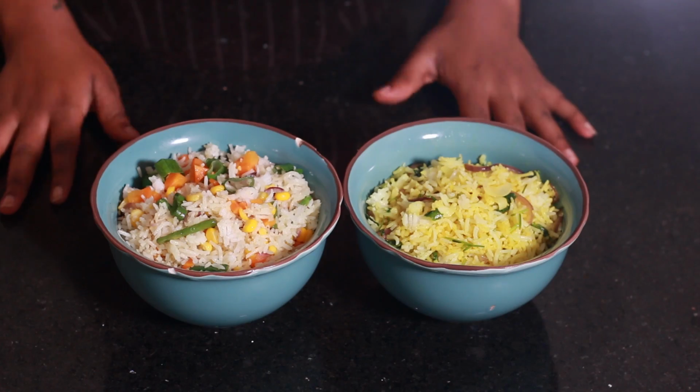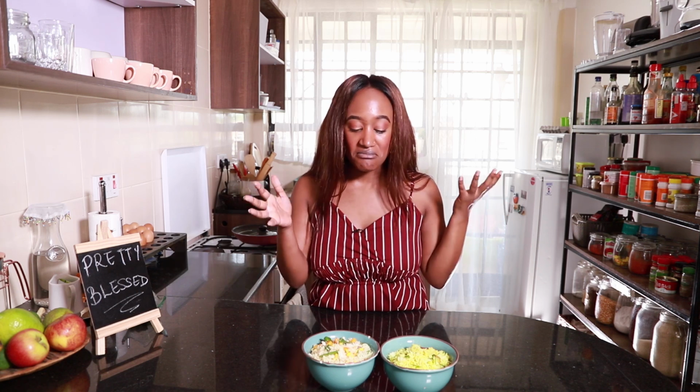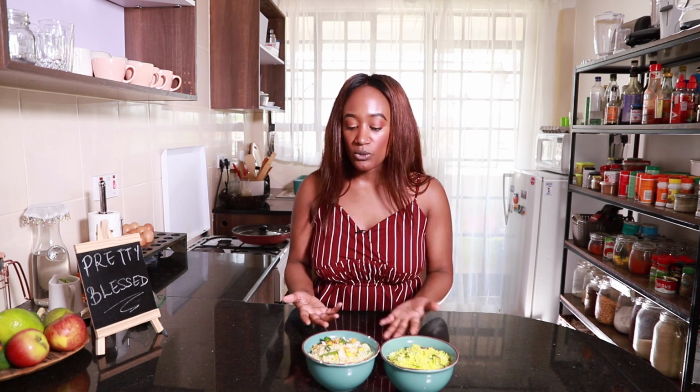Literally, both meals or both rices can take you a matter of minutes. It's a meal you can even make under 10 minutes, especially if you have leftover fried rice. If you do wanna make it on the same day, make the rice early in the morning, come back home from work, from school, and then you can whip this all up.